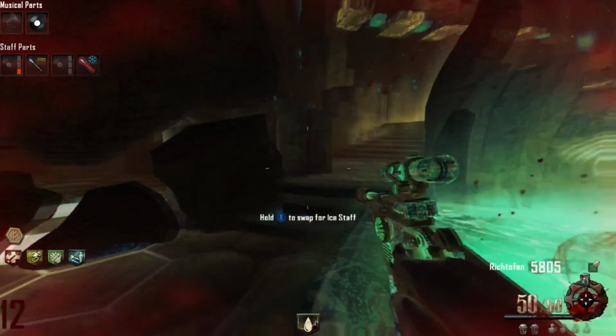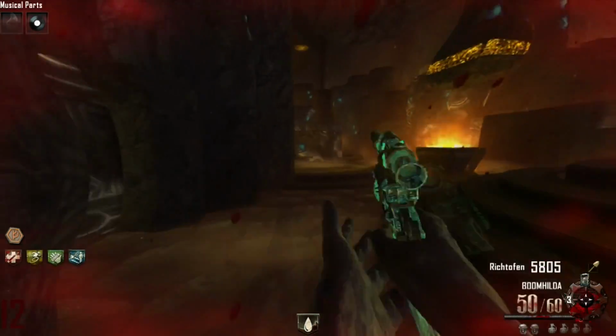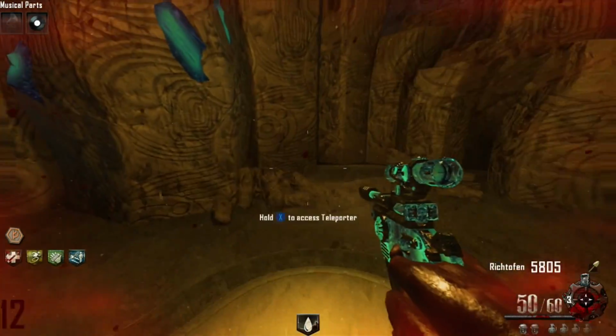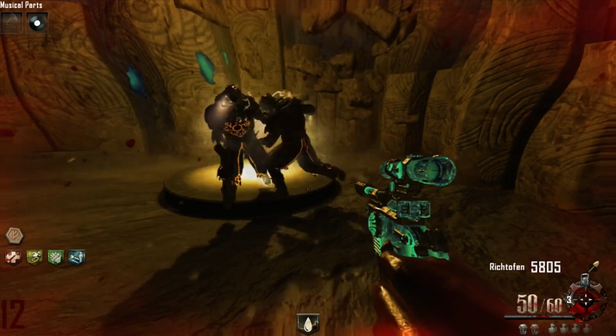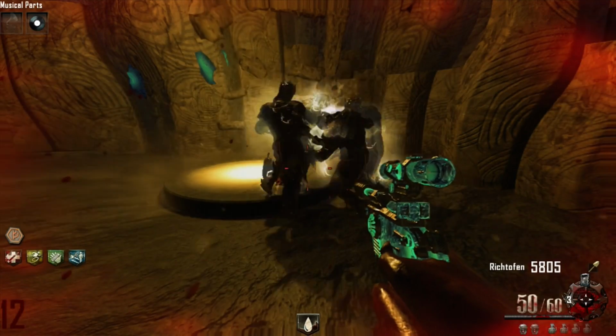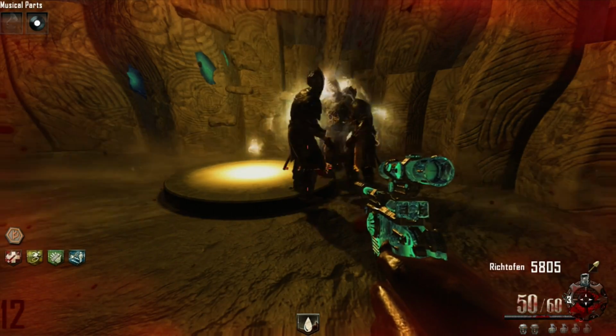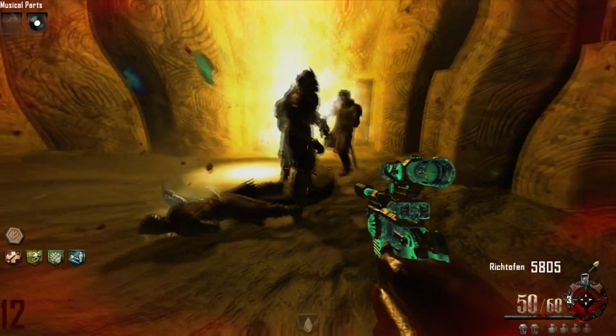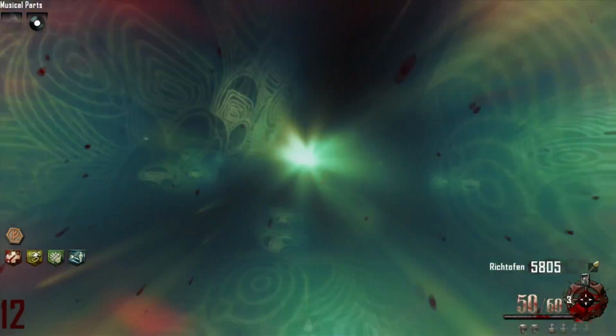Alright, so we'll grab the ice staff. Let's go back out through the wind tunnel. We're going to go back to excavation and grab our wind staff and bring it back here, and then that'll be the last step, other than our perk slots, which I'm sure a lot of you are probably just tuning in for, because I know a lot of you ask all the time, like, how do I get all my perks? So that'll be the next step after we upgrade our wind staff.